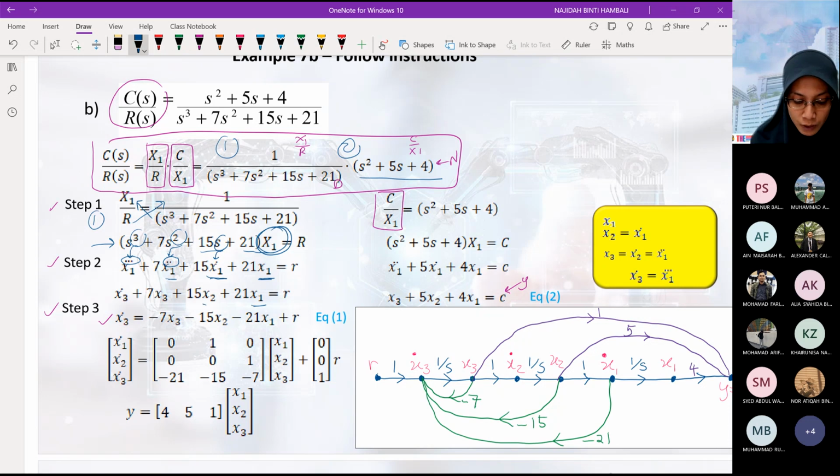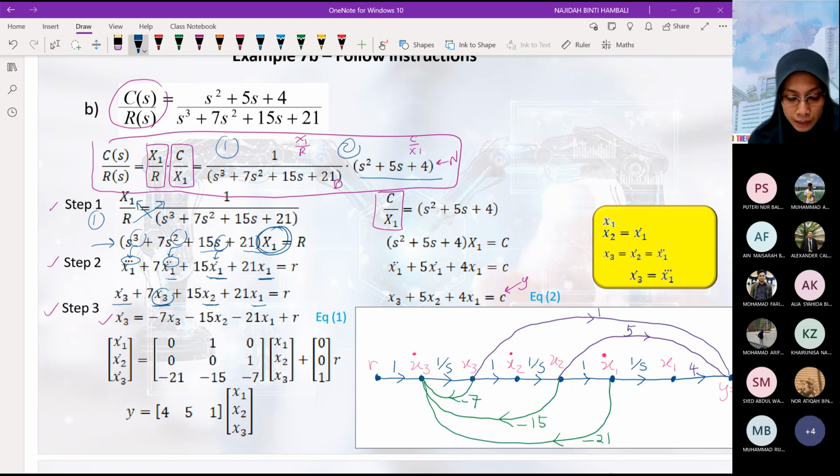The next one will become x2. Going to the left again, it will become x3. And the highest one cannot become x4. It must have a derivative state. In this equation, it must have one derivative state variable. So it will take the last one, x3, differentiate, and it becomes x3 dot. It cannot be that there is no derivative state variable at all in this equation. It must have one.